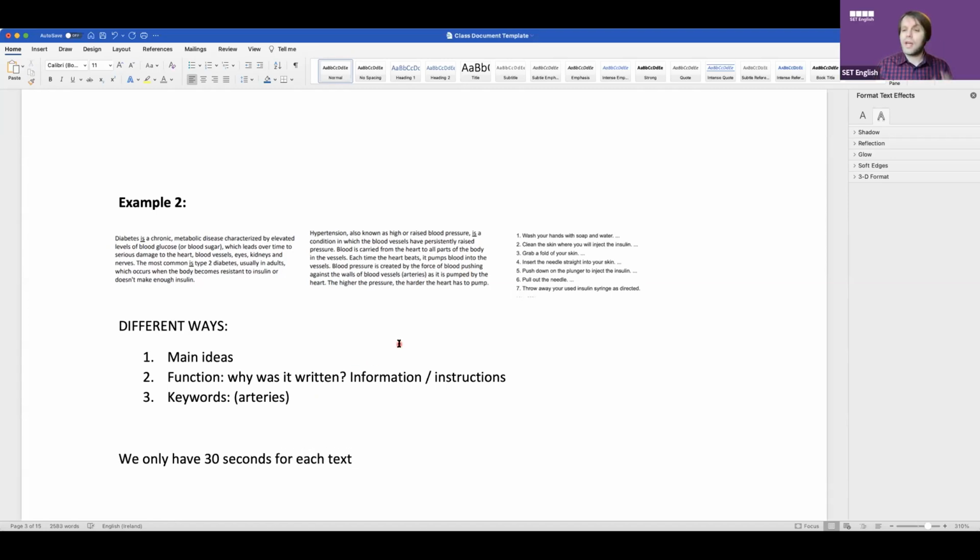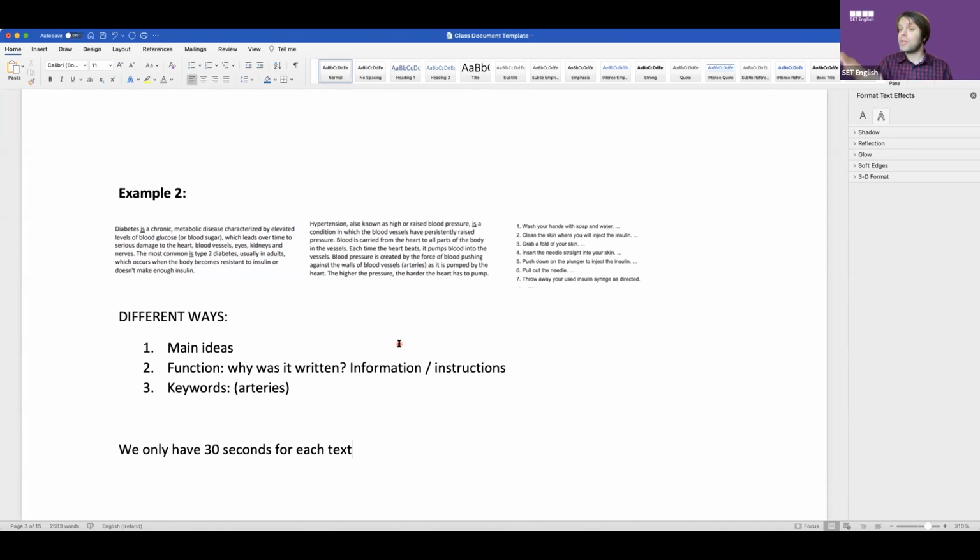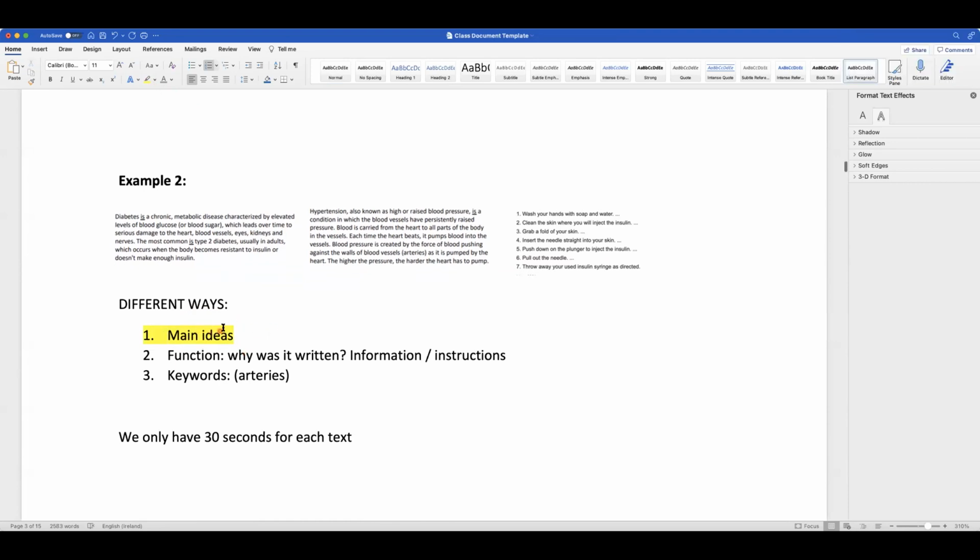Now, Farid, you were saying to me, and I agree with you 100%, which is the one that's the easiest to do, guys? Quickest to do? Main idea. Do we all agree that this is usually the easiest? Yes. And what I say to you guys is great, focus on this then. Just do function when you can, okay?